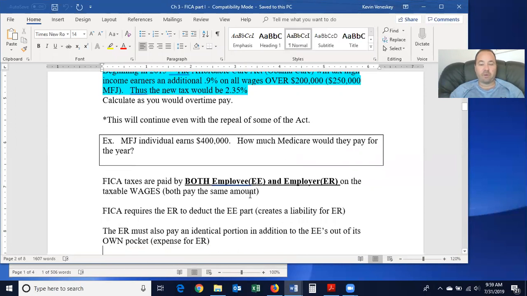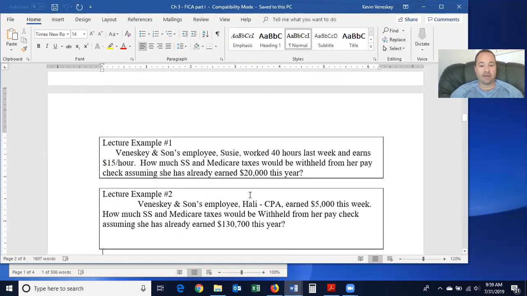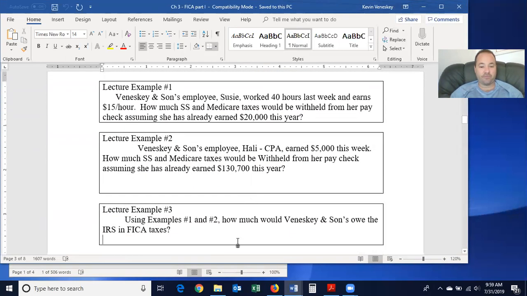All right, so remember, FICA taxes, as we've already seen last week, are paid by both the employee and the employer. So both journal entries have Medicare and Social Security, and whatever it is for the first one, it's going to be the exact same for the second one, even when caps are hit. All right, so let's go down and do a couple examples. First, a real easy one, and then we'll start looking at when caps are hit.